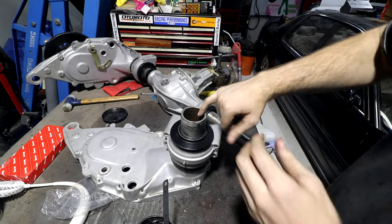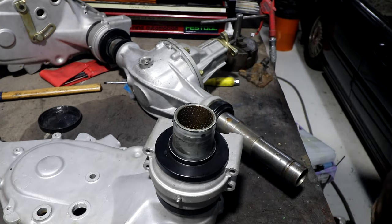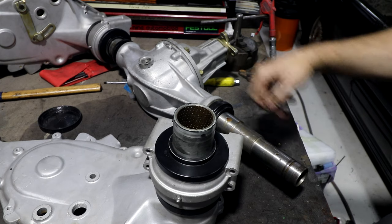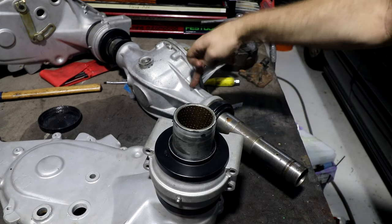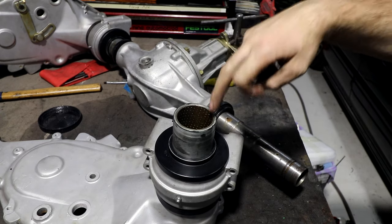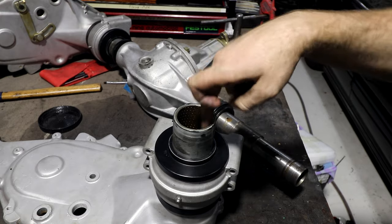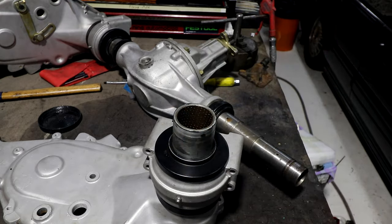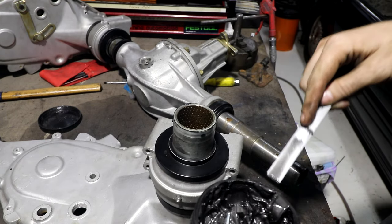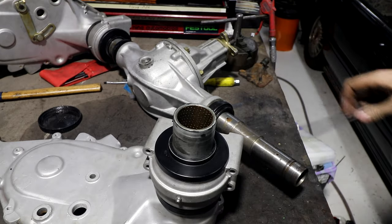You can see inside here, maybe, it's bronze with little dots in it. So the idea, this is grease on the outside of this grease nipple. This bit in here, oil is coming out of the diff through these little holes. Remember, this diff is upside down, so oil should come out these holes and fill this inside section. This bronze with little dimples in it, the little dimples act to hold the oil in there and sort of distribute it as needed. So I probably won't fill it with grease to help it along to start with, because I don't want those little holes to be getting too packed up. I'll probably just oil it and then we'll slide it on.